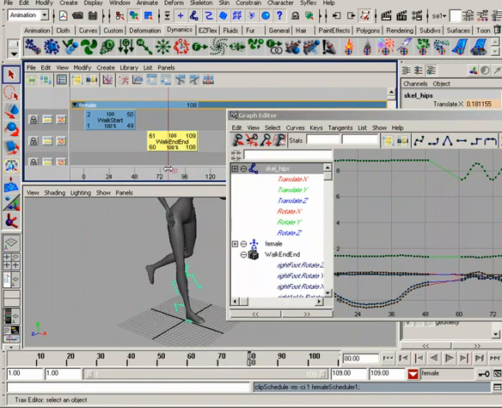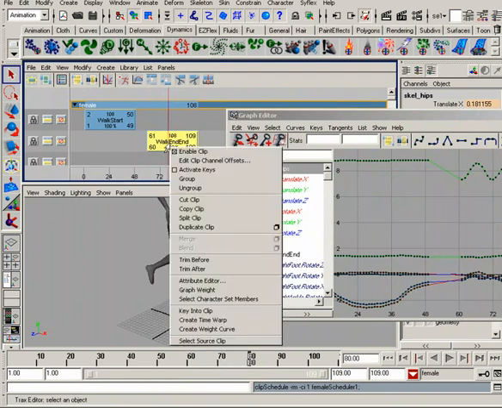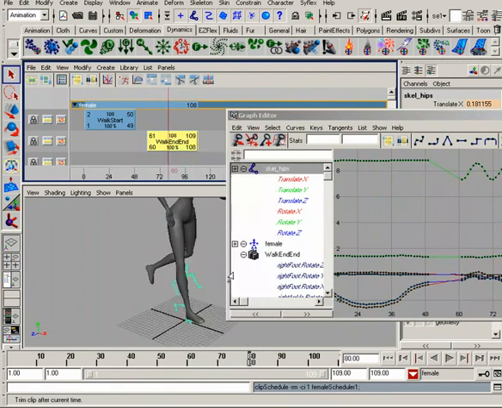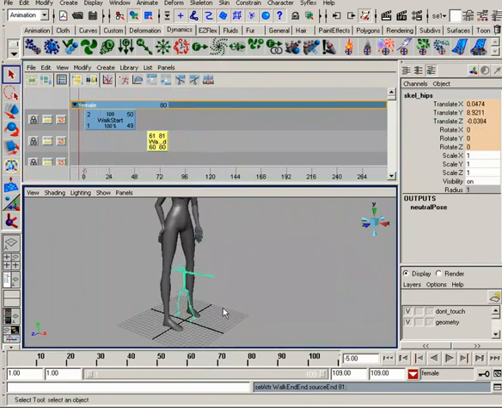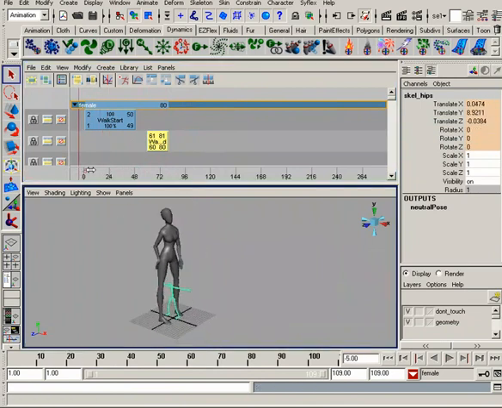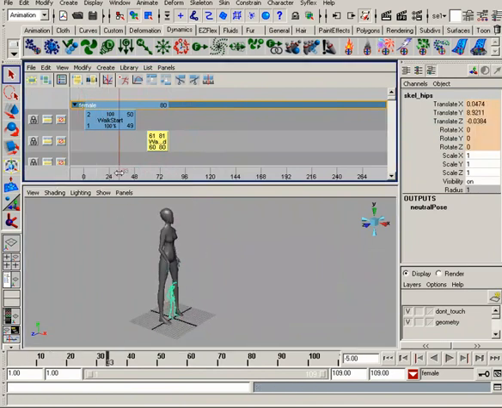So I'll just right click and choose trim after, and that gets rid of that information. Okay, so I've got my idle pose and then my run. Okay, very good.